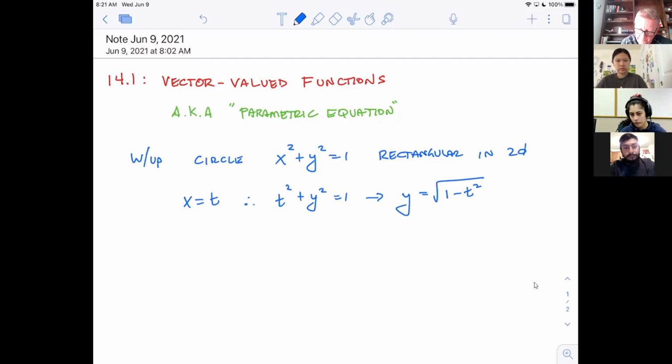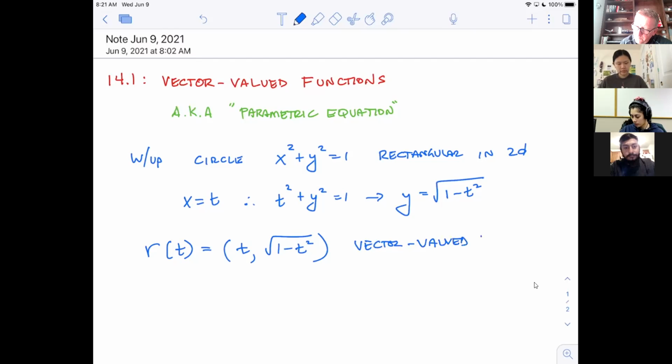By the way, these vector valued functions are often abbreviated with an R, and the R is for radius. Did you see that vector cruising around? It was like a radius the whole time, like the distance pointing straight to the point. So then you would say, okay, great. What's your x coordinate? It's t. What's your y coordinate? The square root of 1 minus t squared. That's a vector valued form, or as I said, just parametric. There's nothing new. Vector valued form of the circle.